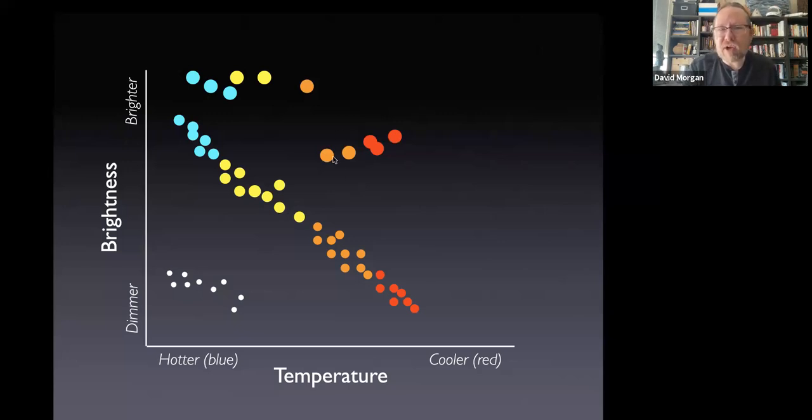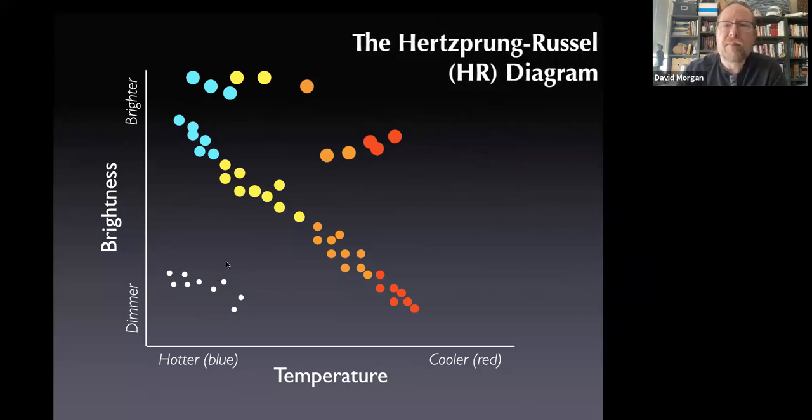But there are also these other groups that are set apart from the main sequence. And the properties of those groups tell us something about those other types of stars. Okay. This diagram, this graph, is called the Hertzsprung-Russell Diagram. It's important enough that I've never given an astronomy exam where I didn't say, draw and label this picture of the HR diagram. Label where the main sequence is, label where the red giants are, and so on.